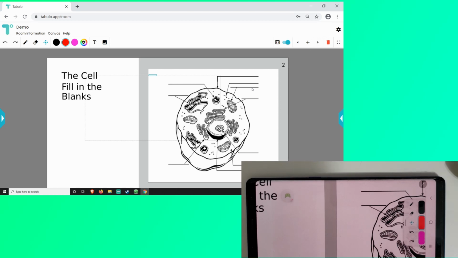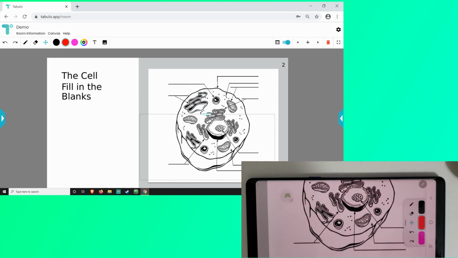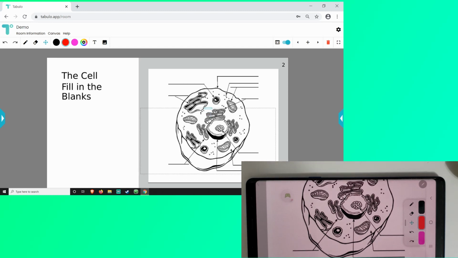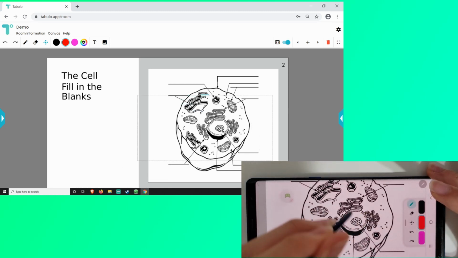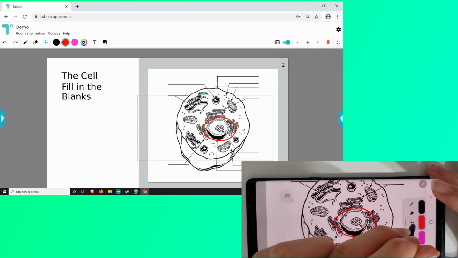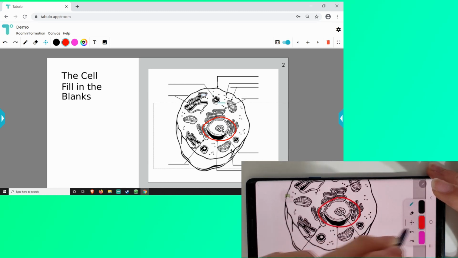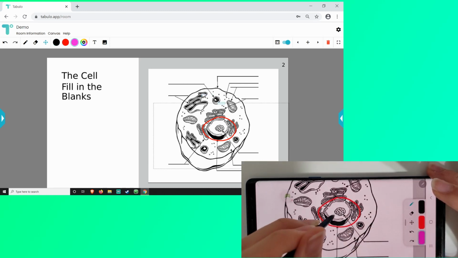You notice here that on this slide, I have a figure, diagram, a visual. I can quickly move my phone screen to where I want it to go from my computer. And let's say I want to emphasize this thing over here. I will be able to go on my phone and quickly go to the drawing tool and quickly circle this new nucleus.